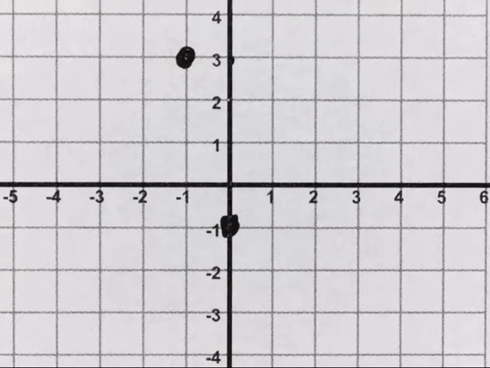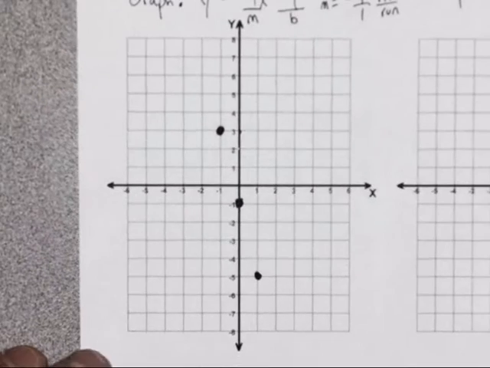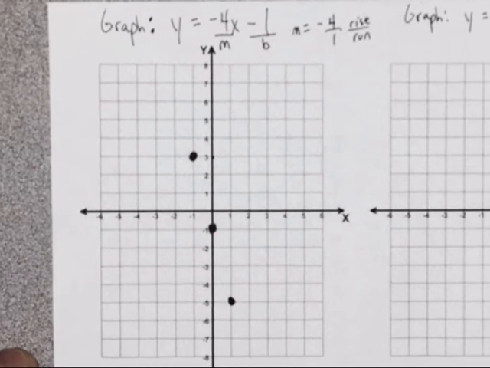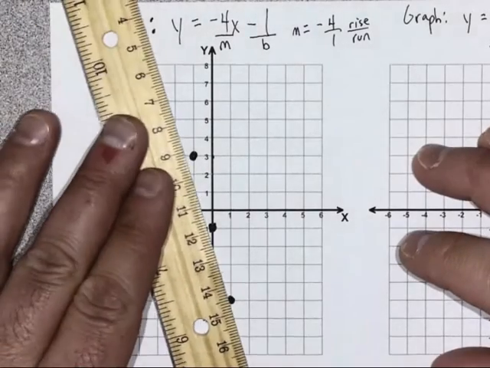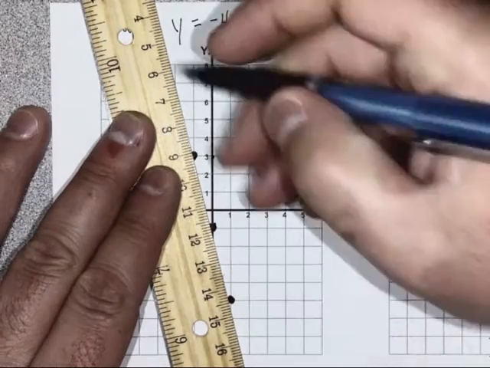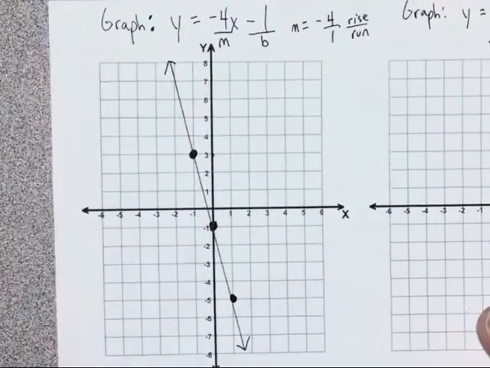Okay. So I technically only need 2 points to make a line. I just did a third point just to give you another option for getting another point on that line. And so once I get those points, I can graph the line, and there we go.